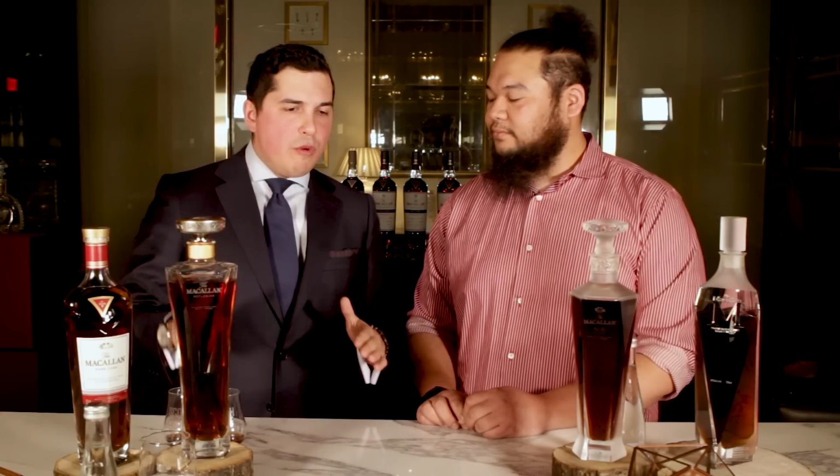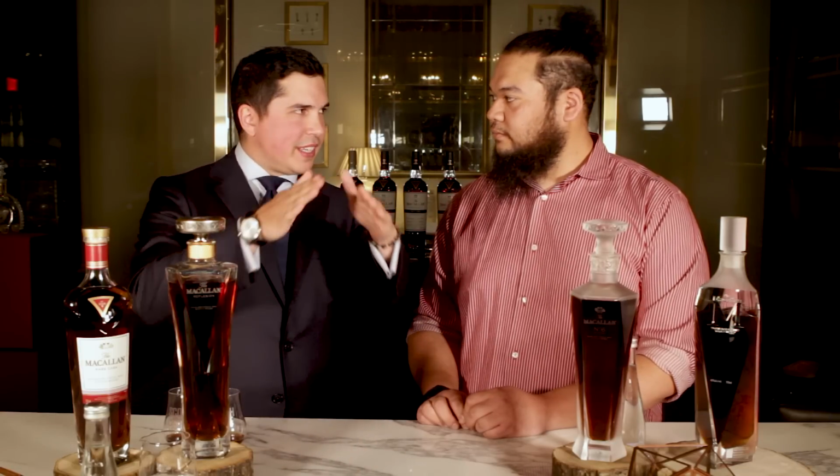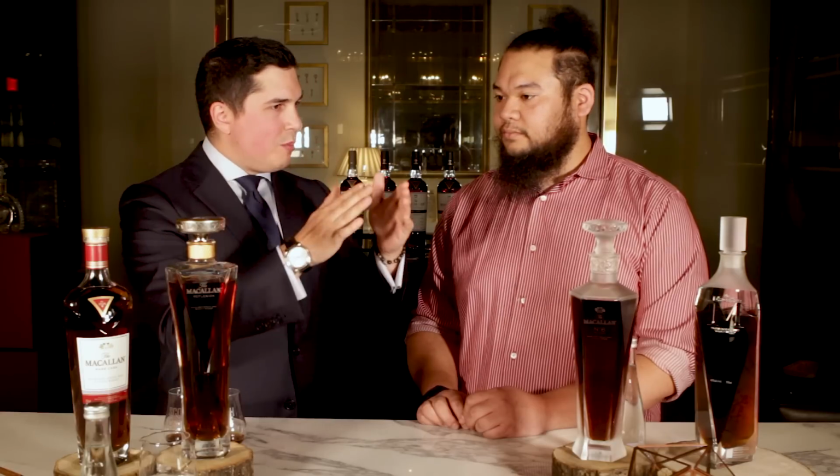Now, we're moving up what I like to call that pyramid of scarcity here. For each expression as we move up, the number of casks that we can use to make it becomes more restrained, making for a whiskey that's harder to reproduce and that's that much rarer in terms of size of batches. So with the Macallan Reflexion, we move onto fully first fill European oak and American oak sherry cask, but what we predominantly use this time are sherry hogsheads.